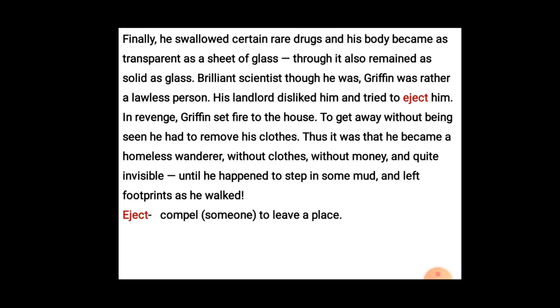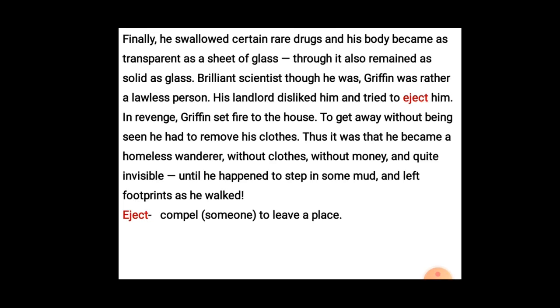Now, he didn't want to get caught by the police, so he became invisible and transparent, and he removed his clothes so no one would get to know about him. And now he was a homeless wanderer, wandering on the street, and as he was not visible, no one could tell where he was.